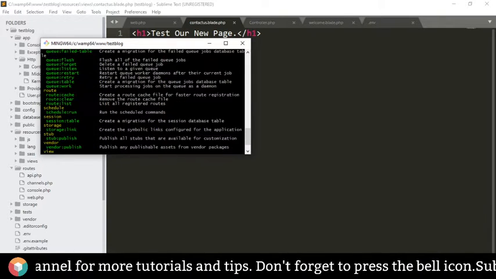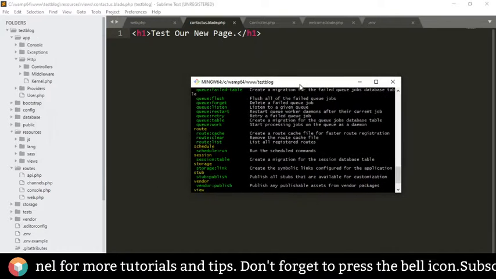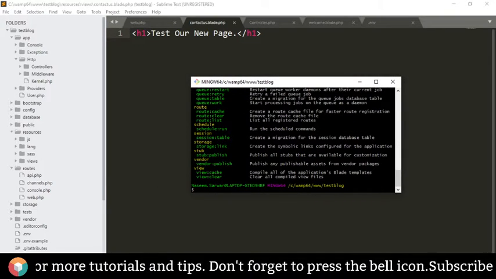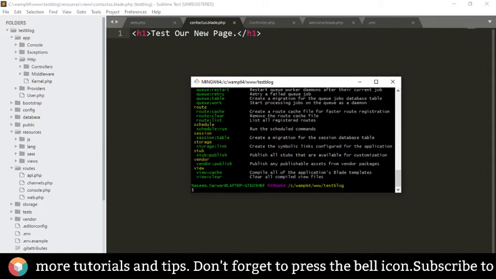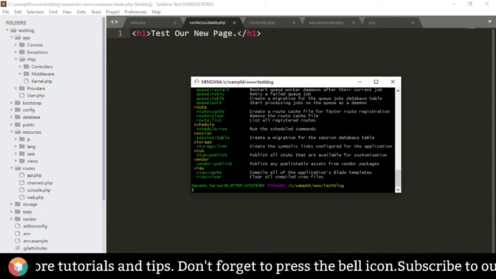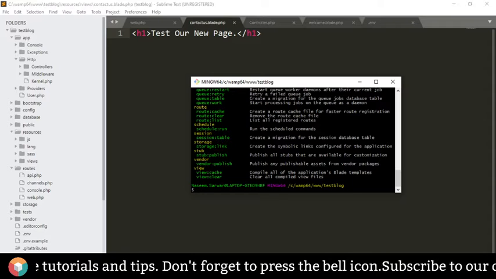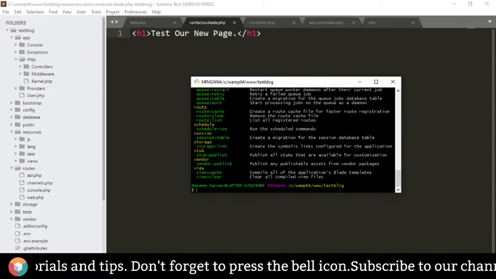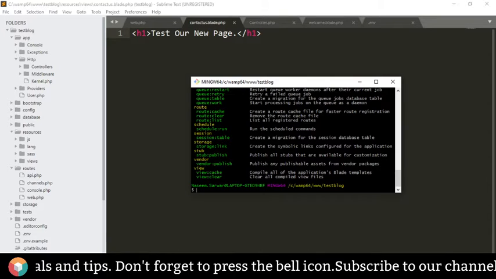So let me write our first controller. How you get there is through your WAMP server. You can see the path here, C:\wamp64\www\test-blog, which is my blog. So it's the same path.